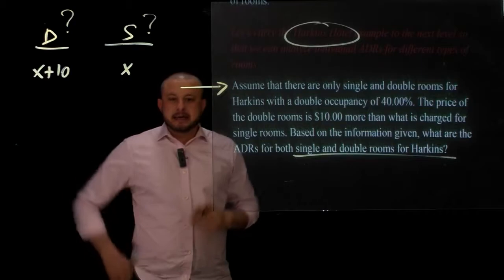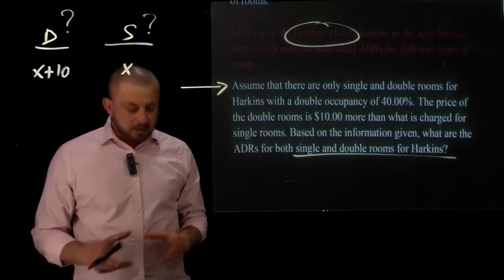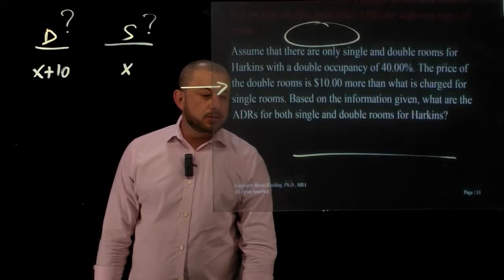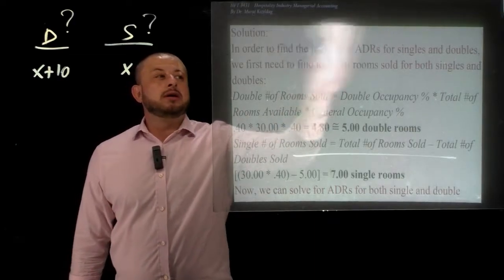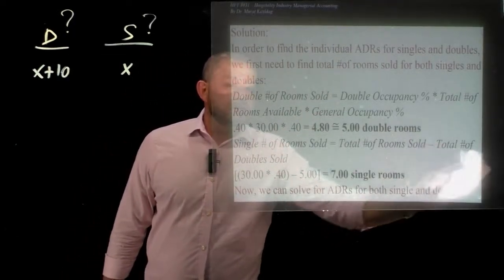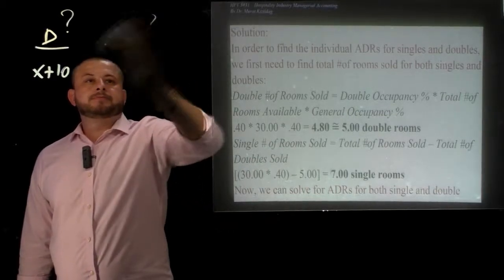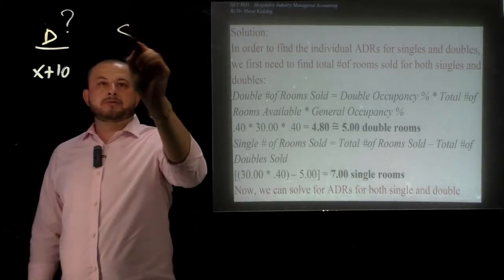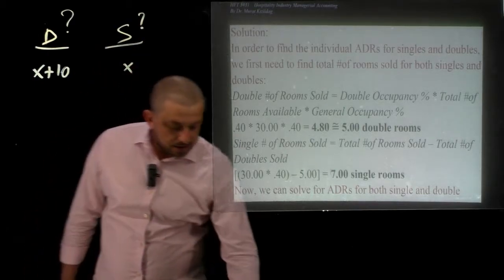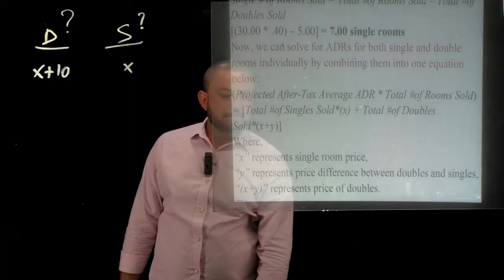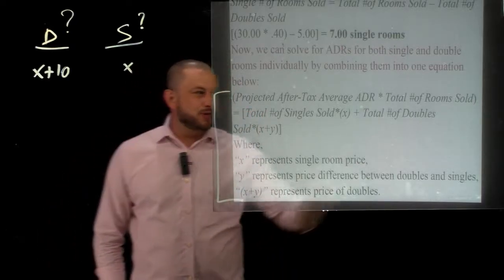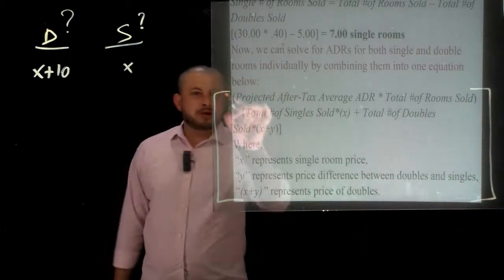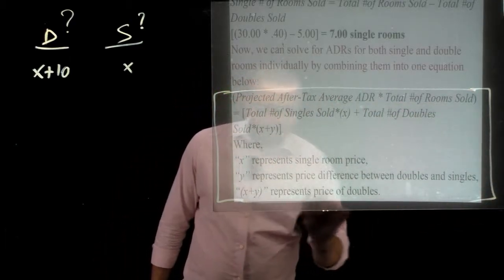How am I going to do this, guys? Great question. It has a special equation. I will show you right now. Let's jump to the solution. It does have a special equation to find out individual after-tax average ADRs, okay, guys? Oh, sorry. Let me just keep this over here. So, guys, please do not get scared about this formula, okay? It's very easy. Trust me, very easy. I'm going to put this part in brackets right here.